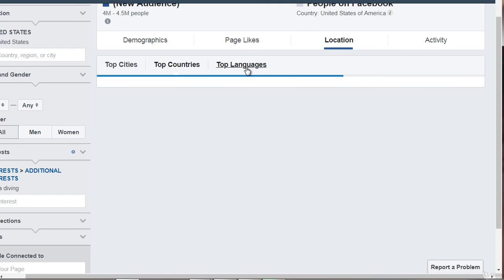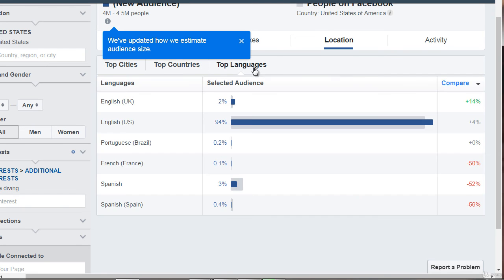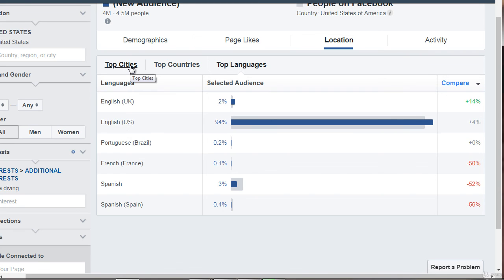Then we have top countries and top languages. We got English. Bear in mind that because we are targeting the United States, it's really only showing cities, countries, and languages within the United States. If I were to make this worldwide, this would broaden our spectrum.